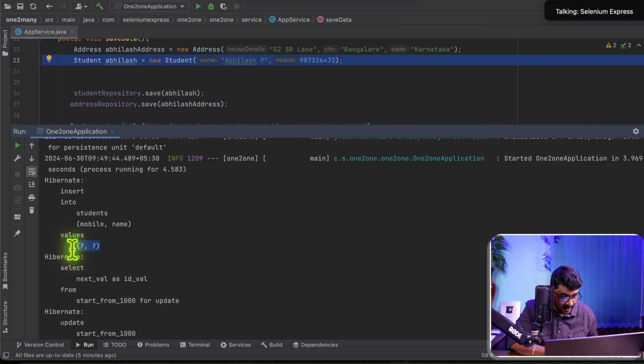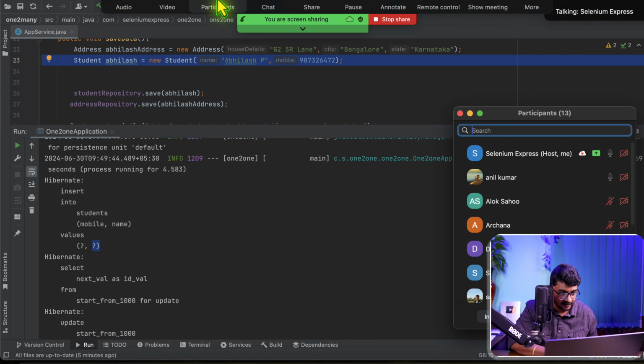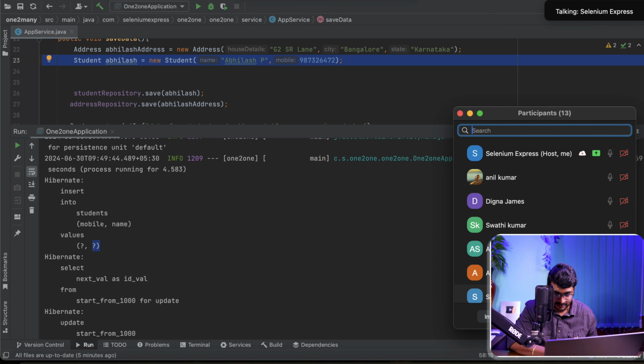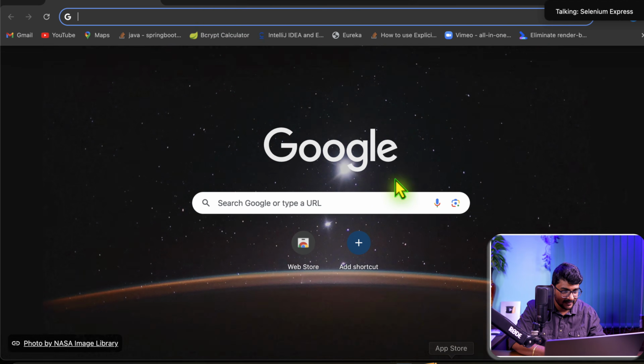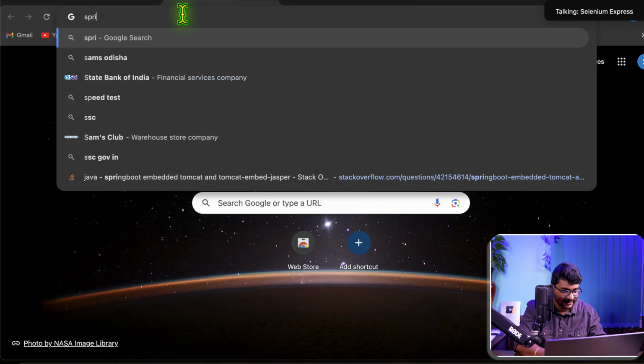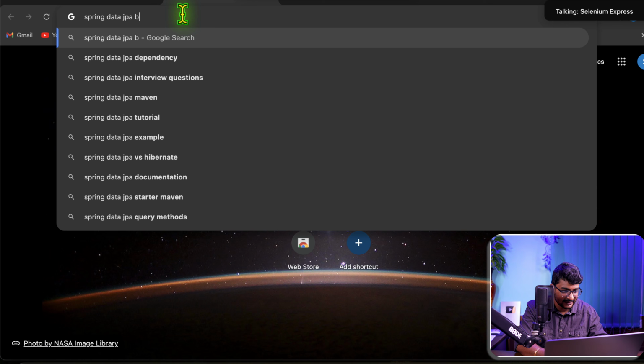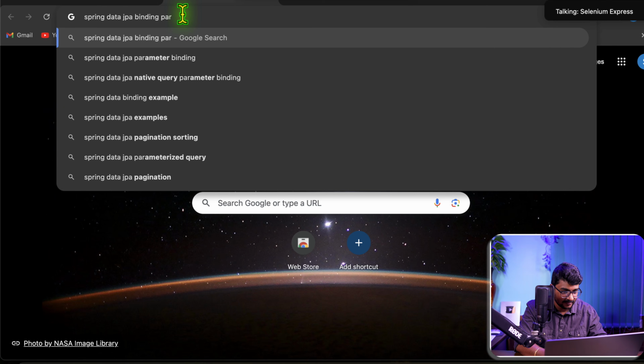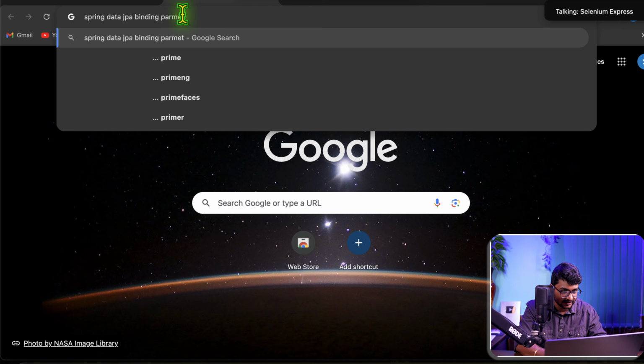If I want to check what data is getting inserted, what data is getting set with this question mark, what should I do? Anyone? Yes? Guys, come on, man. You know it. Some property has to be set. Which property? I also forgot, Digna. Maybe a binding parameter. Let's say Spring Data JPA binding parameter properties.